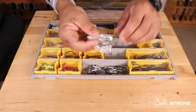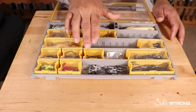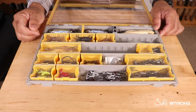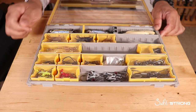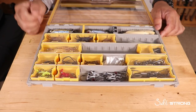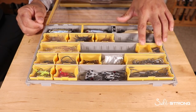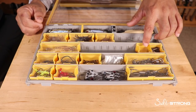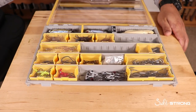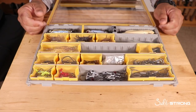I carry a few extra inline hooks for my topwater or hard baits — never know when one's going to rust out or break. I also carry circle hooks even though I don't do a lot of live bait fishing — from a 2/0, 4/0, to a 5/0 should get the job done. With circle hooks you size up to the bait rather than the fish. I also have swivels for live bait, fishing deeper, or fishing in current, plus rattles that I use with the Power Prawn and other soft plastics to add sound in dirty water.